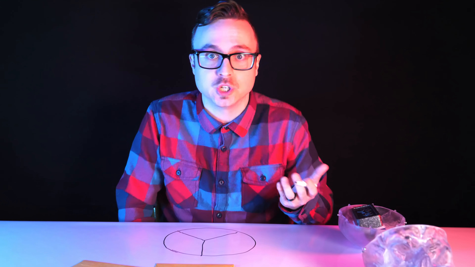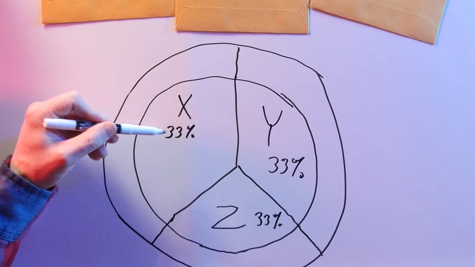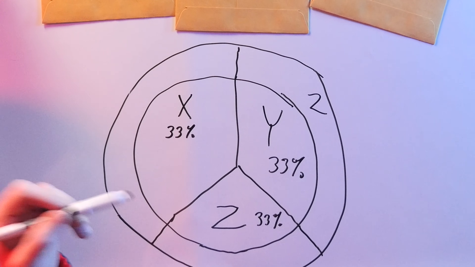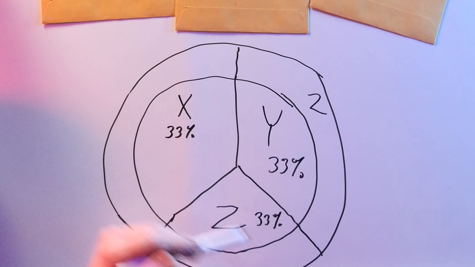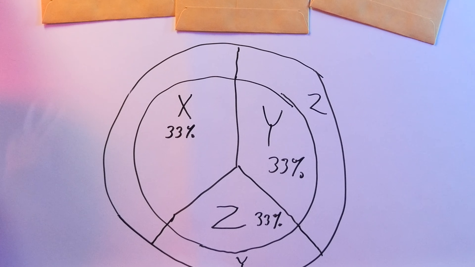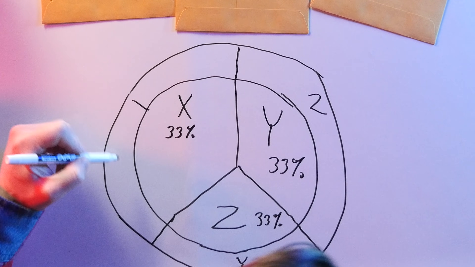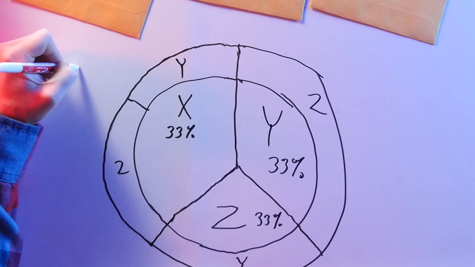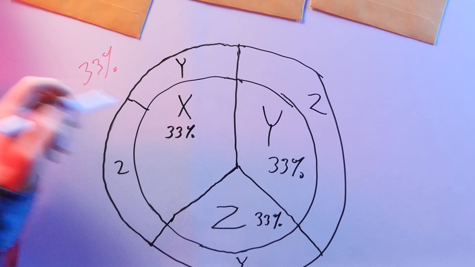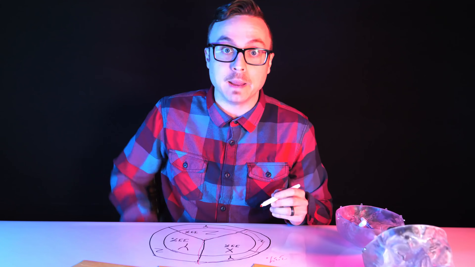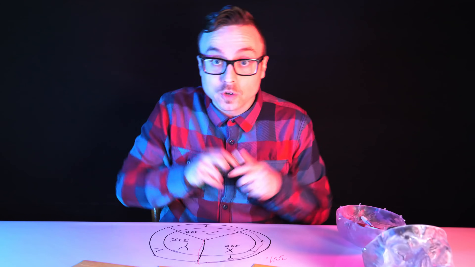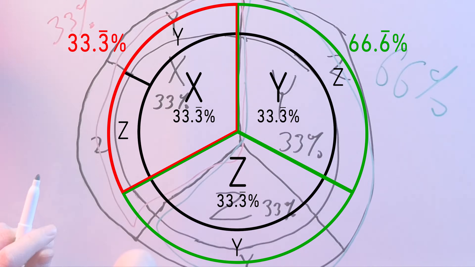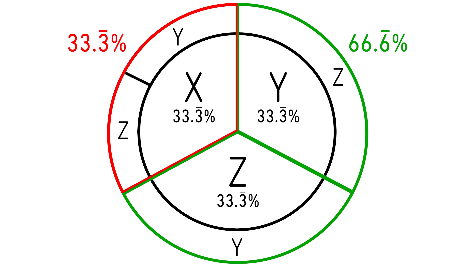If your initial 1 out of 3 pick wasn't the money and the money is Y, then the host will reveal Z. If you chose wrong and the money is Z, the host reveals Y. If you luckily chose the money the first time, then the host can reveal either Z or Y — it doesn't matter. No matter what, you're still stuck in that initial 33% chance that you chose right the very first time. But if you switch regardless of the prize revealed, you now leap into the 66% zone. You've doubled your chances of getting the money.